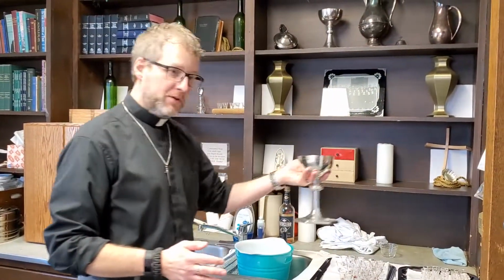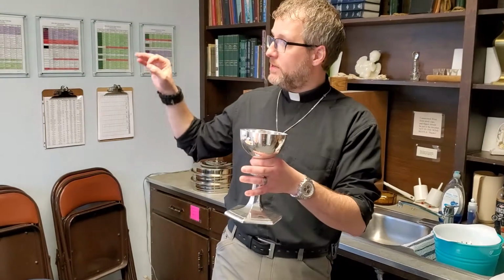We have leftover wine in the chalice. Now there's two things with this. Either you can consume it, just drink it, or we can dispose of this outside. There is a spot to dump it into a tube, if you will, that goes underneath the church, or we can dump it on the ground. Basically, the rubrics say that we either consume it or we put it in a spot where it won't be trodden upon or walked upon. So with this, I'll just end up drinking this here instead of actually pouring it outside. But either one is completely appropriate.